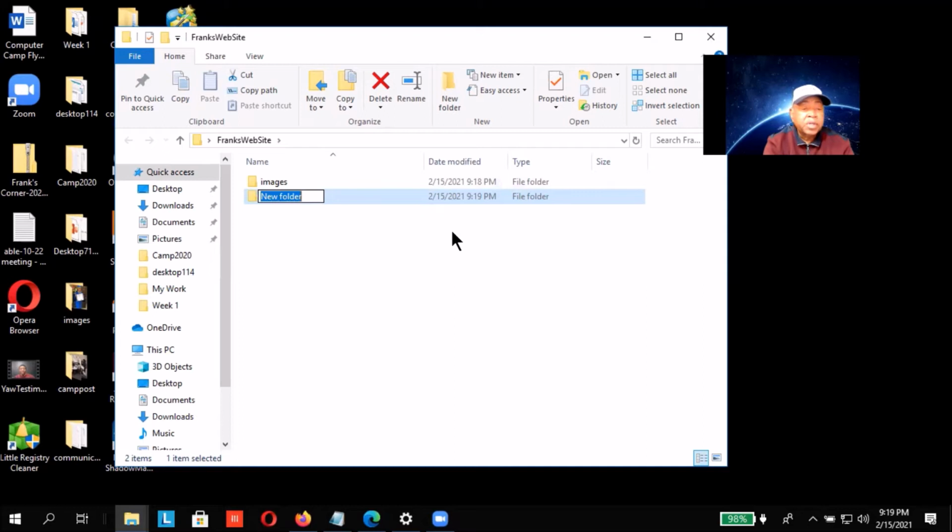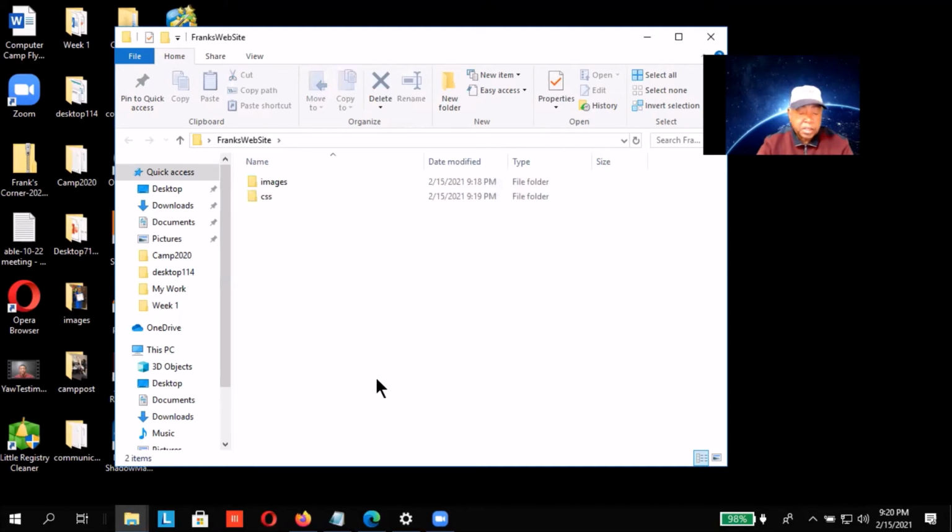So I'm going to type in CSS, and that's done. So I have the main folder, and I have a folder to hold my pictures and another one for CSS. And for the construction right now, that's actually done. So now I need to go get the content to put in these folders.